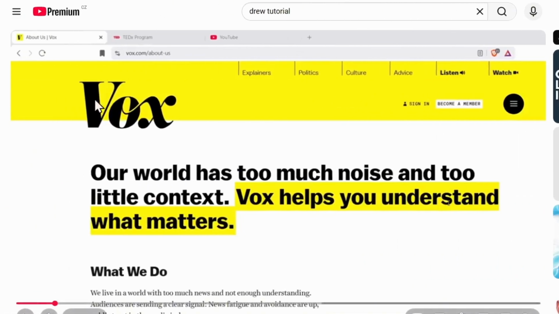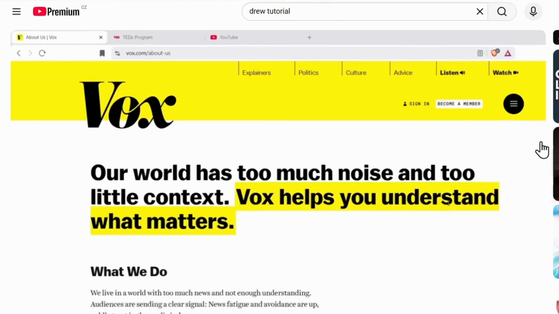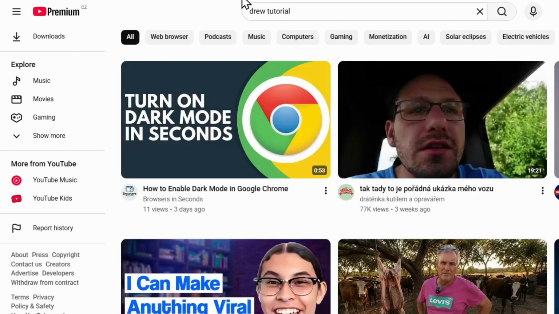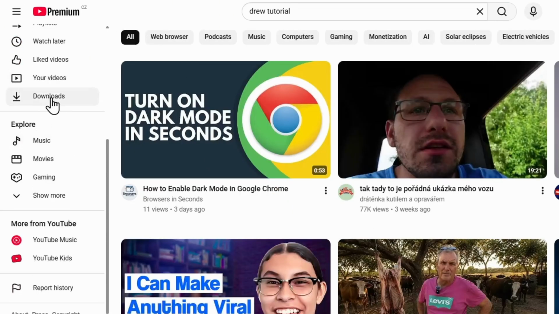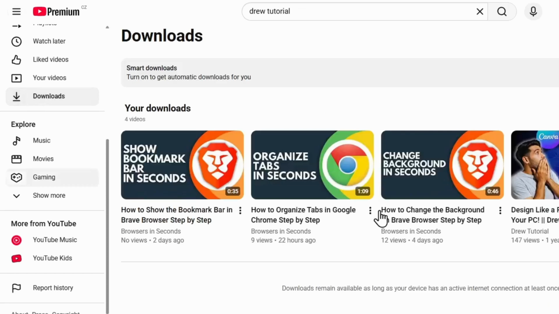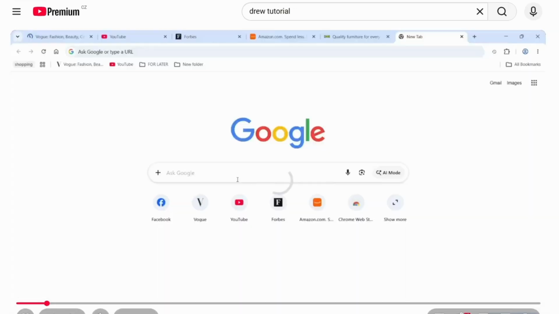Now you may be wondering, once I have YouTube Premium, how do I find those downloads? It's super easy. Once you're on YouTube, you expand the left side in case it is closed like that. You expand it and just look for downloads. Once you find downloads, you click there and you'll find all of the videos that you downloaded. You can easily watch these videos again afterward. So this is how you can easily watch the videos offline. You can click on them and play them, and they will play normally.